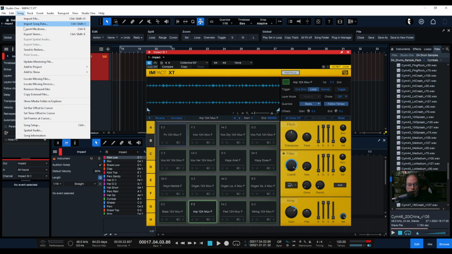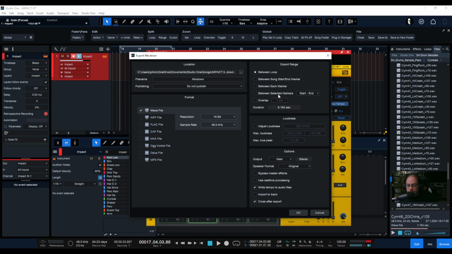If I go to song and export mix down, between loop, resolution, let's see, is there a tempo data? Close after import, right? Tempo to audio file. You can see that I always have that checked, and I think that is checked by default because I've never changed that.